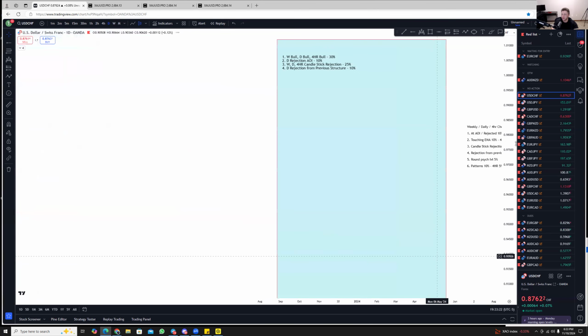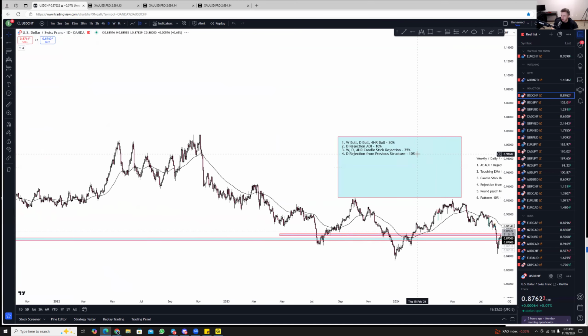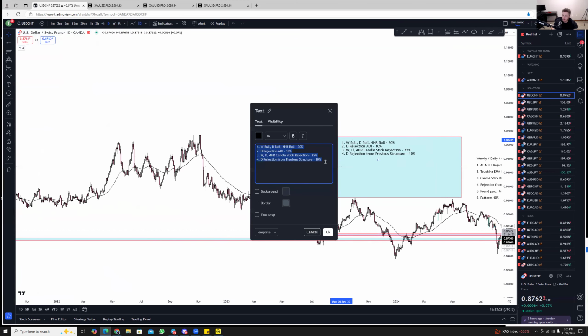So let's go back to our chart here. Currently, this trade is currently grade. This is a 30, 40 plus 25 is what? 65, 75. This is a 75% trade. This is a C plus trade. We are still currently waiting on entry signal to give us a B plus trade.